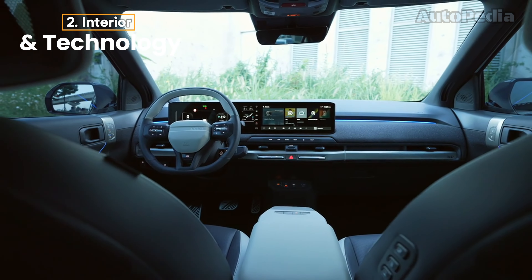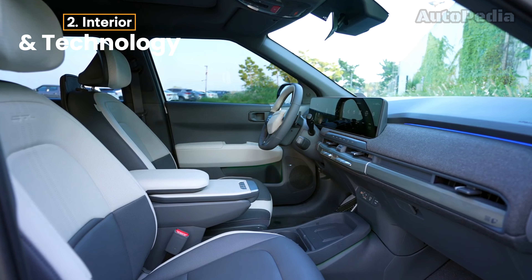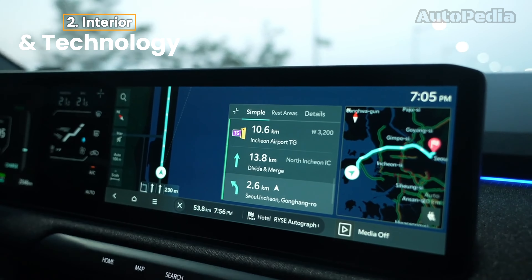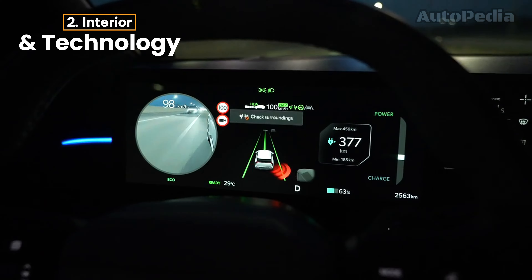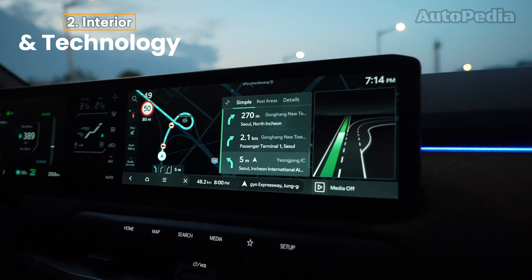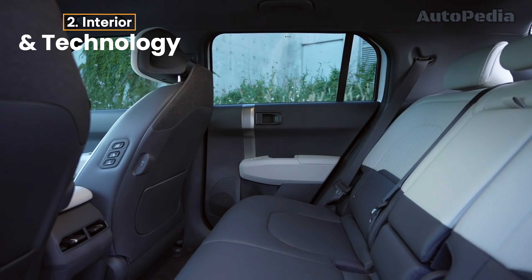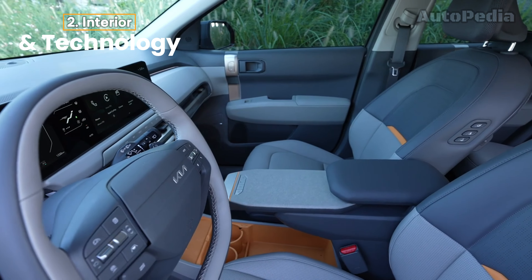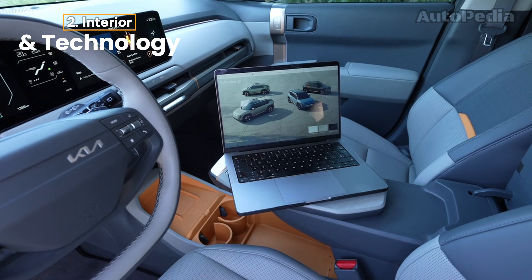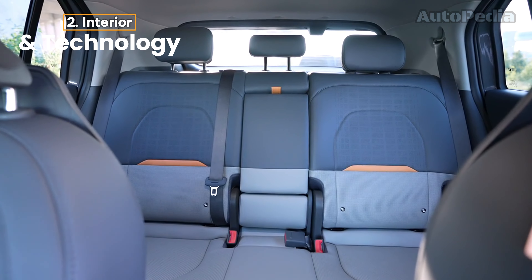Interior features, technology, and infotainment. Inside, both vehicles bring next-level technology and design. Kia's gone all out with its interior, aiming for a balance between tech-forward design and practicality. The dashboard features a triple-screen setup — two 12.3-inch screens, one for the driver's instruments and another for the infotainment, flanked by a smaller 5-inch screen dedicated to climate control. The screens are housed in a single frame, giving the cockpit a modern, streamlined look. The EV3 also comes with Kia's latest software, which includes over-the-air updates, AI-based voice controls, and navigation specifically designed for electric vehicles. What makes the EV3 unique is its focus on practicality — the center console between the two front seats is movable, allowing for more flexible storage options. The seats, covered in eco-friendly materials, also feature a relax function, perfect for long charging stops as they recline fully.